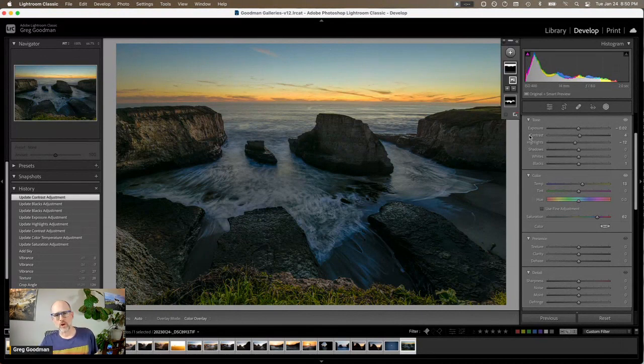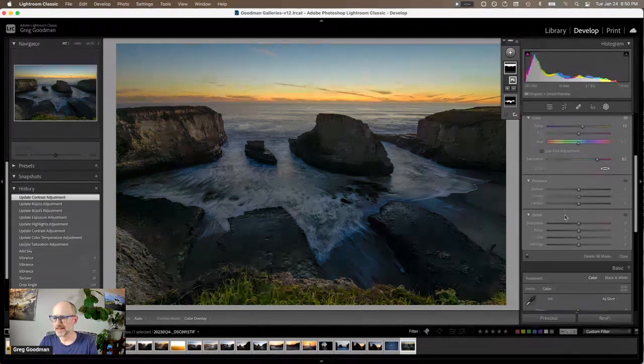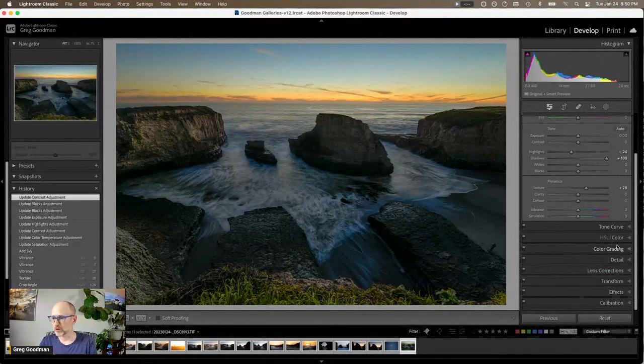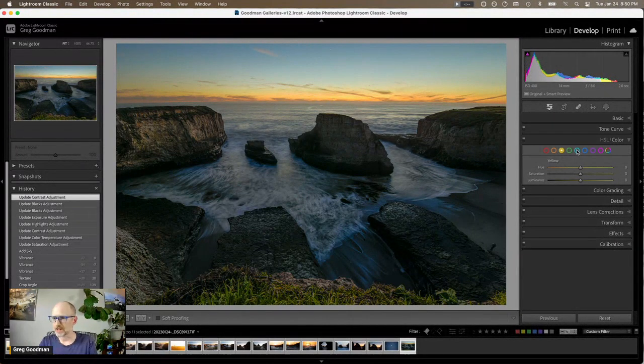So here's the one bummer. The one complaint I have about Lightroom is that if I just want to play with the blue, I can go in here and select the blue, right? And I can make it super duper saturated. I can change the hue a little bit.